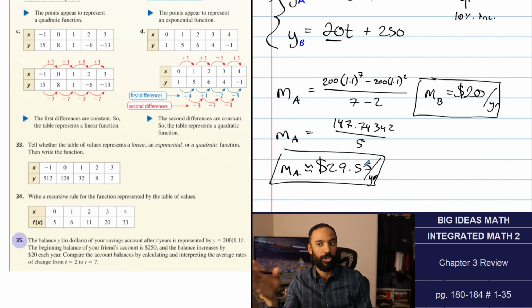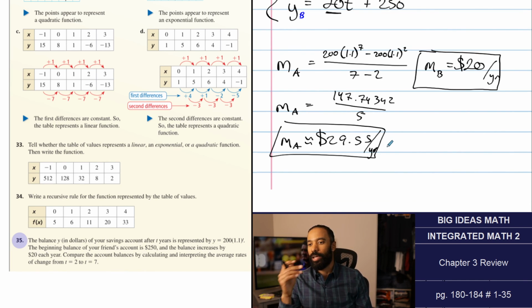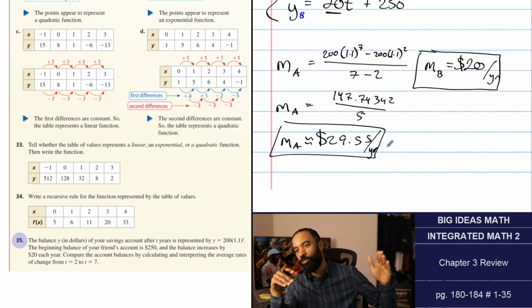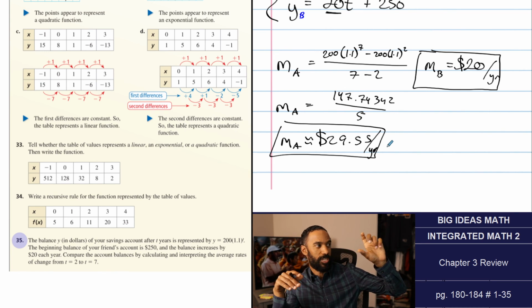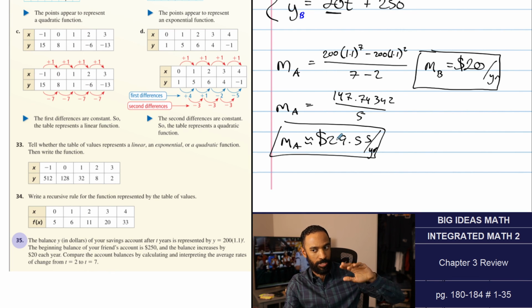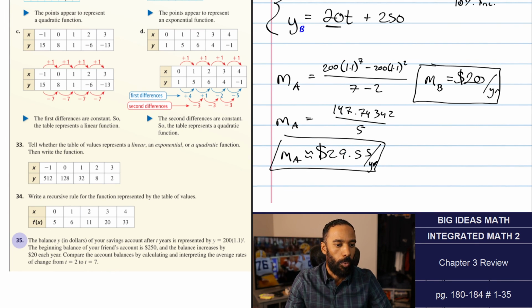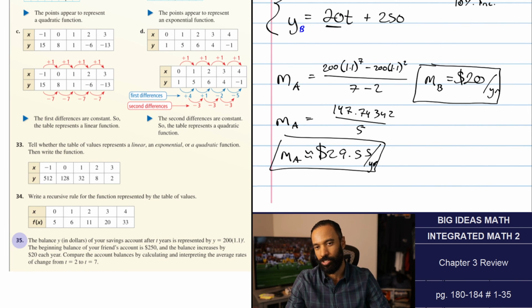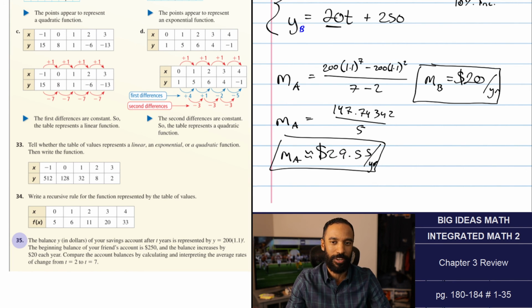What happened from year 0 to year 1? Not that much in comparison. Actually, it probably would have been $20 of increase, but not that much in comparison. This is growing more over time, and that average, listen, from year 6 to 7 was probably significantly more than this. This is just the average over that time, so it's really taken off. So whatever the balance is doing in the savings account is much better than what your friend's is doing. I'll just say that as an overall. This one's winning for savings account interest.